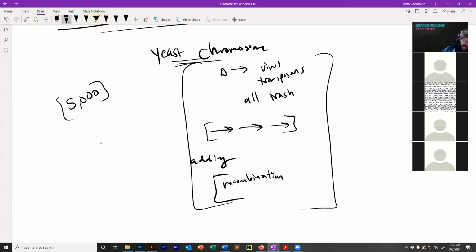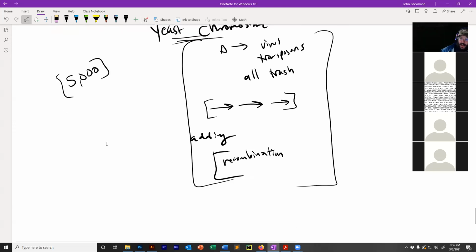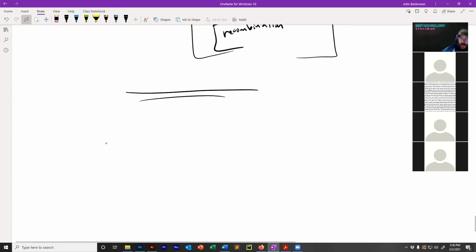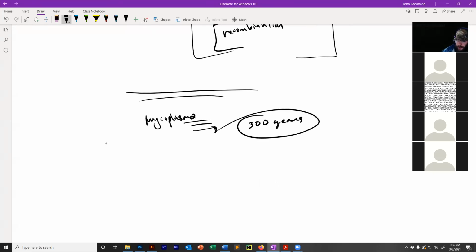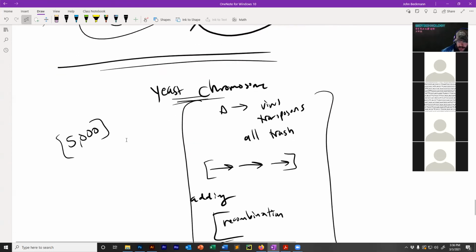There are people who have built an entire new organism. The mycoplasma, which I talk about, the minimal bacterial mycoplasma strain, they literally assembled that. That was not on the planet before they built it, and they built it. And that was 300 genes. So you're starting to hit some real complexity when you're working with 300 genes to 5,000 genes.